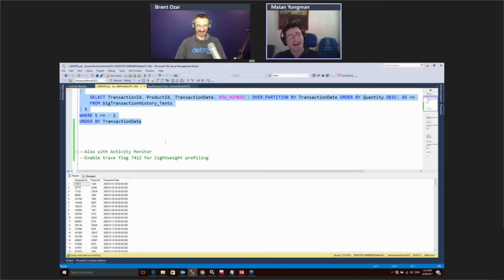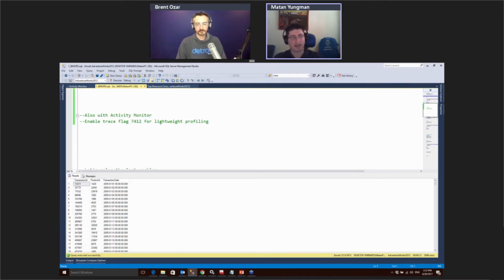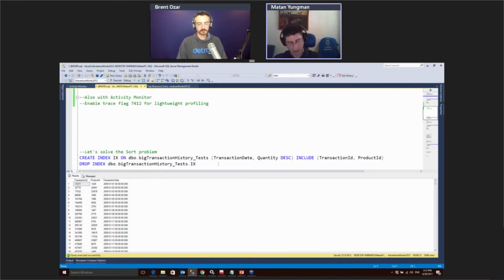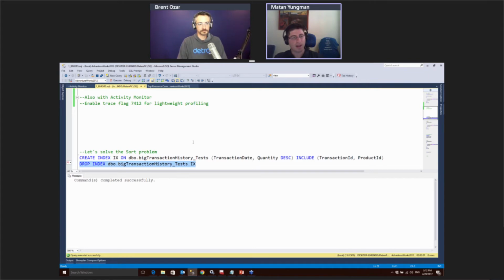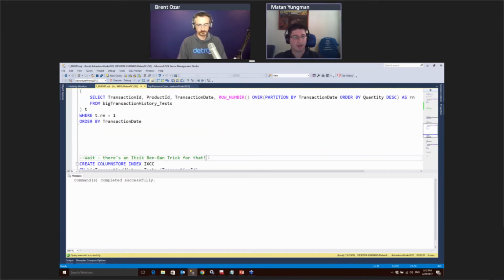It's a great tool. As we can see, we went down from about 52 seconds to 12 seconds using the index. This isn't new to SQL Server 2016, obviously, but there is another thing that we can do that is new to SQL Server 2016. So let's drop this index and talk about something called the Eject Bengal trick.